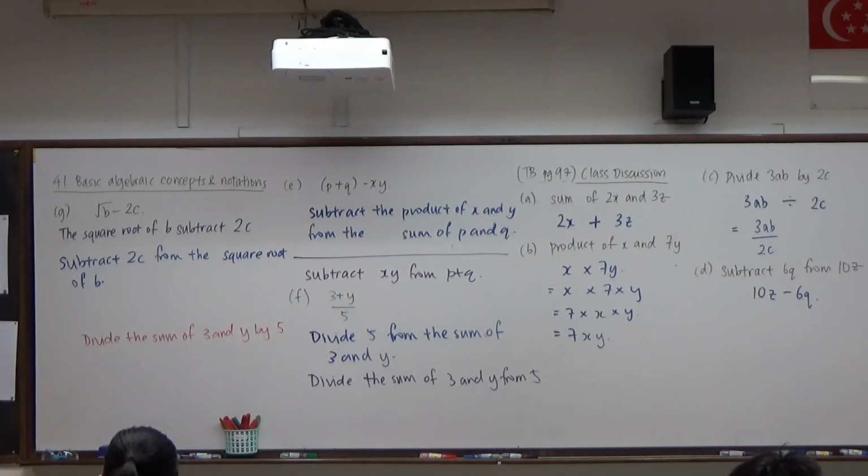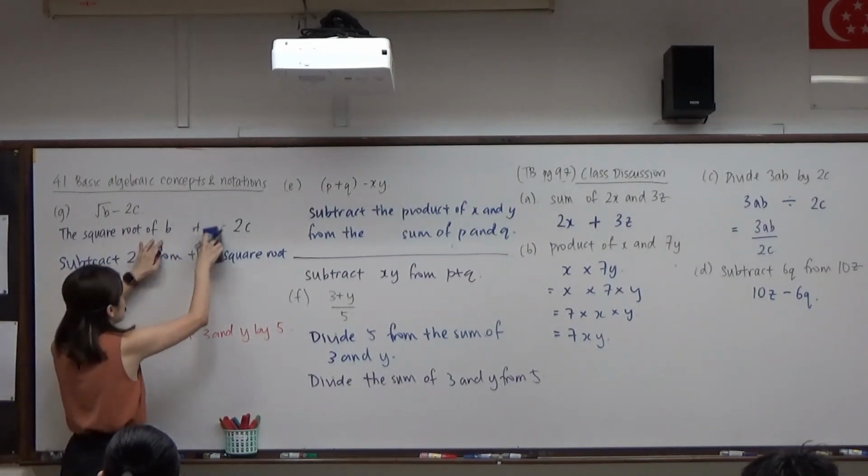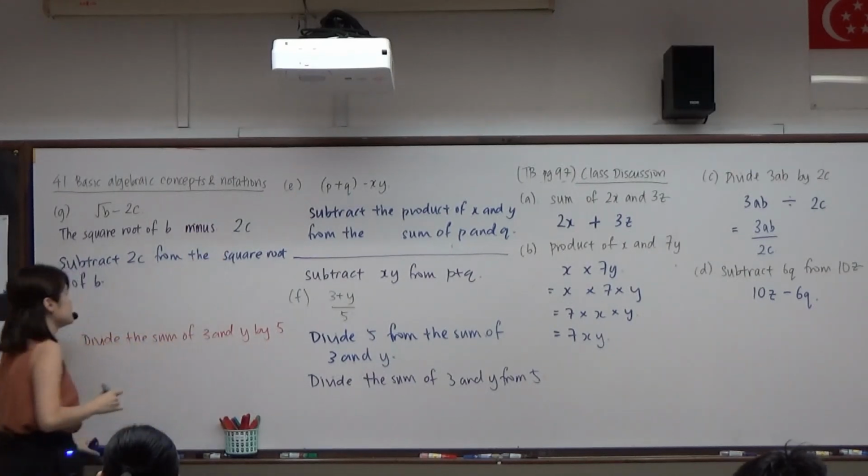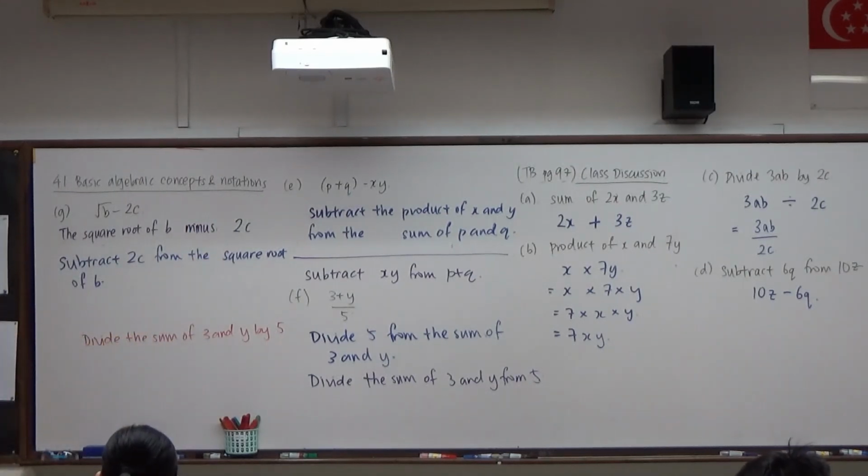So that was the issue. Actually there's nothing quite wrong with Hansha's answer if, instead of using the word subtract, he says the square root of b minus 2c. So it's about how the English word is being used. We can say minus, nothing wrong with that. But Rose's answer is very good in terms of using the word subtract. So we're subtracting 2c from the square root of b. Now what if I want to lengthen this further? Yes, Evan, you want to ask a question first?